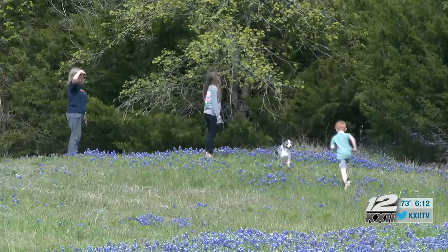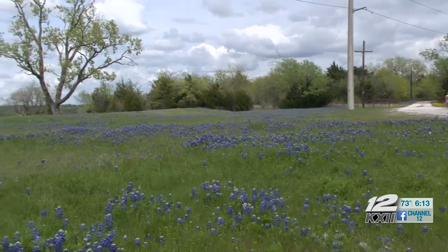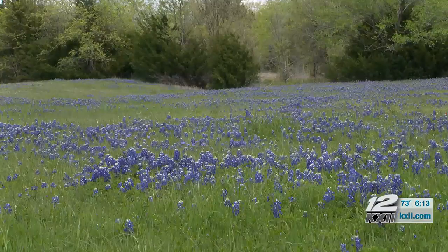For others, this is perhaps the start of a family tradition. A couple of years ago, we came out here with grandkids and the dam was covered in blue bonnets and it made a good photo op. So we brought six more of them out here today. It's a good photo op for all ages.